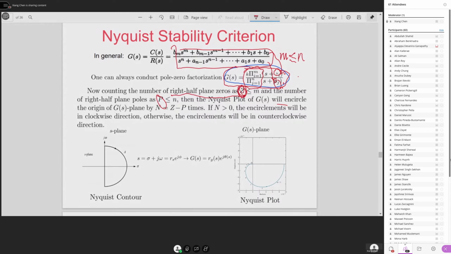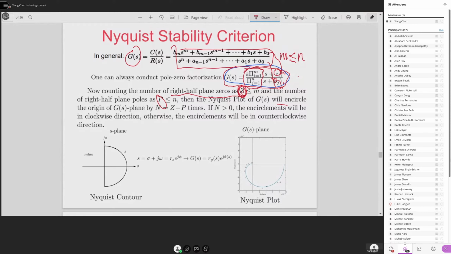So exactly, the right half plane zeros will contribute a number that is Z. Okay? This represents that the Nyquist plot of G(s) is going to encircle the origin on the G(s) plane Z times, and this is in the clockwise direction, right? Okay, we simply accumulate the results from the single zero case. Now what about the P?